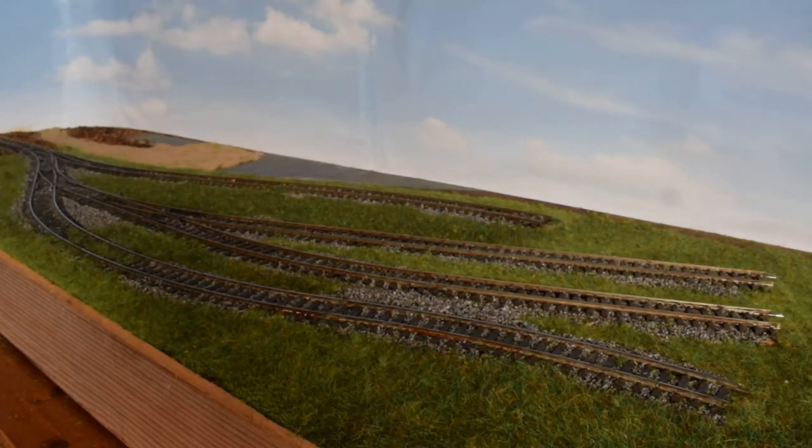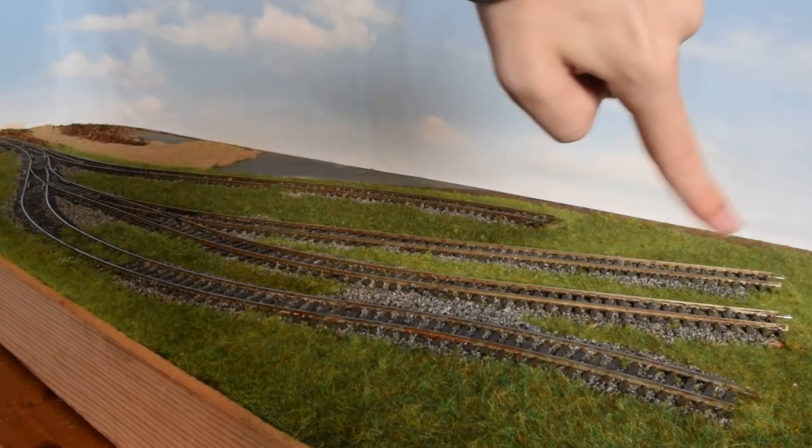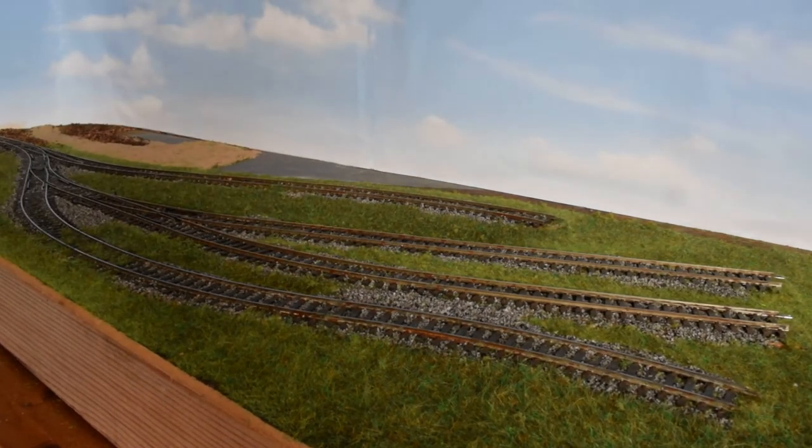Okay, so I have finished off all the grass on this layout. I've got patches, maybe over here, close to the camera here, and just up this corner here, where I've got shorter grass. This is where some trees are going to be placed, so there's going to be less grass growing underneath there. So that's all good, that's what I'm aiming for on that one.